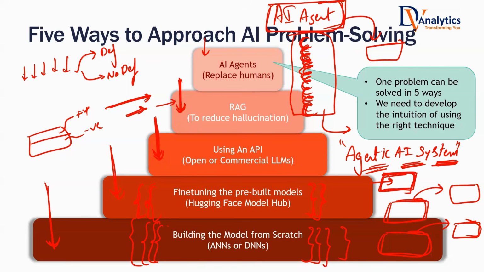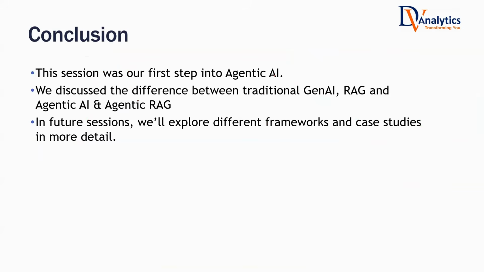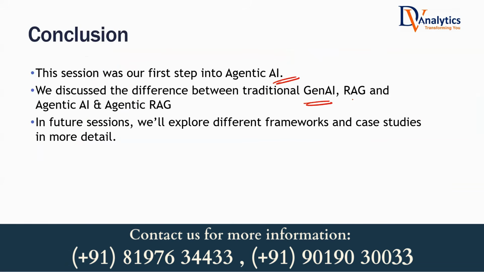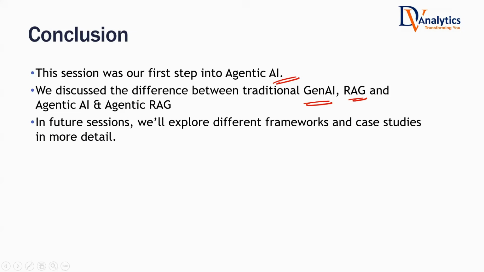We are going to see these complex agentic AI systems and the frameworks that are used for them in the next session. There are multiple sessions planned. As of now, you can think of this particular session as a strong base to understand the upcoming sessions, where we have discussed agentic AI systems and the traditional Gen AI way of RAG and agentic RAG. In future sessions, we are going to explore some of the frameworks and agentic AI very much in depth.